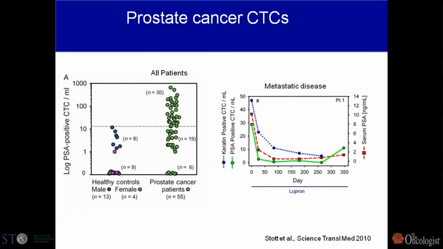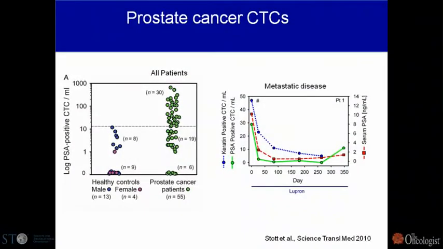And again, if you follow patients with metastatic disease and you treat them with hormone ablation, in this case Lupron, you see a very rapid drop in the number of CTCs that corresponds very well with the drop in serum PSA levels. In both our lung cancer studies and our prostate cancer studies, there's no correlation between the bulk of tumor as measured by PSA or by X-ray at presentation and the number of CTCs. So CTCs are maybe measuring the amount of tumor, but they measure something else in addition, perhaps vascular invasiveness, perhaps other things. So across patients, these don't correlate at all. But within a given patient, what we see every time is that when there's effective therapy, the number of CTCs drops dramatically. When the therapy is not effective, we don't see much of a change.